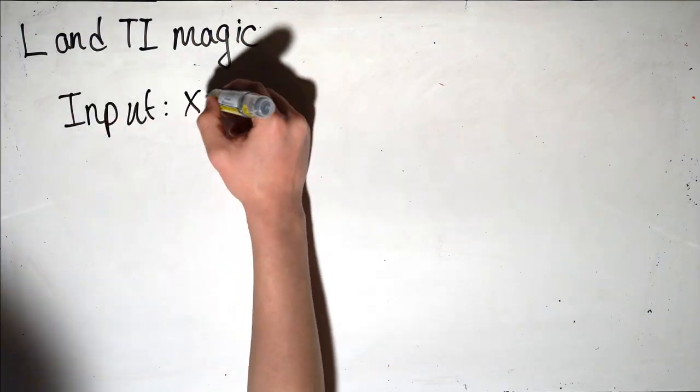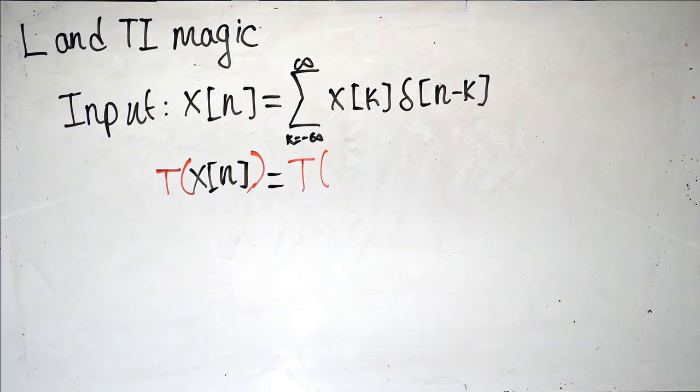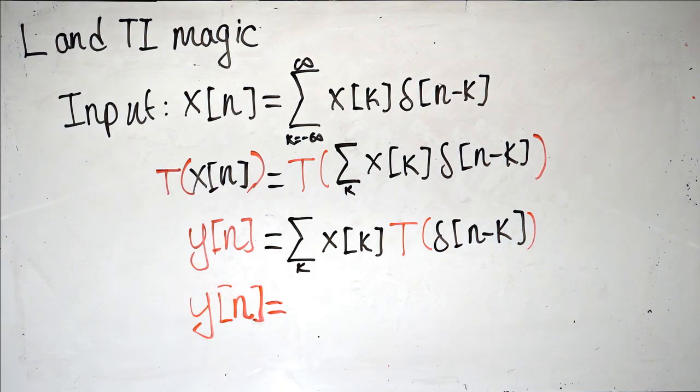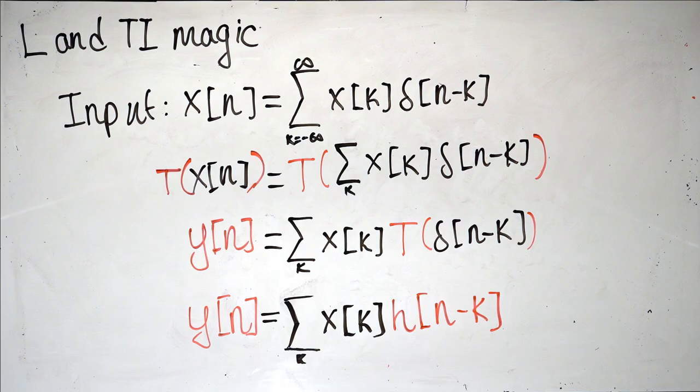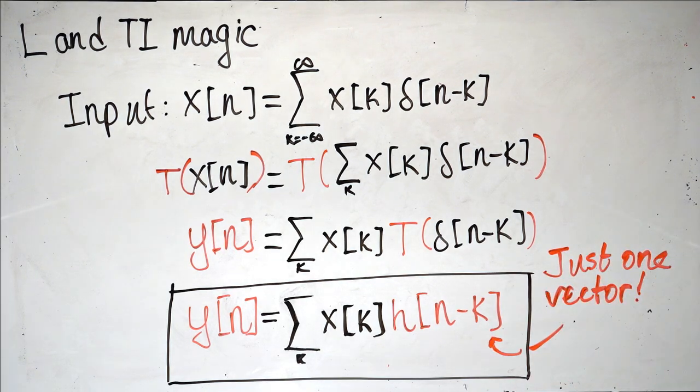Now let's use the linearity of the system. Earlier we said any signal can be written as a weighted sum of shifted impulses. If we put this entire sum into the system, linearity tells us we can pass each term through separately and add the results. This equation is the key. Every linear transformation enjoys the ability to be completely characterized by what it does to basis vectors. DT-LTI systems have the added benefit that you only need one vector, h of n, to know how to find the output of arbitrary inputs.